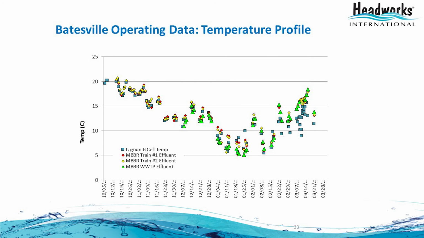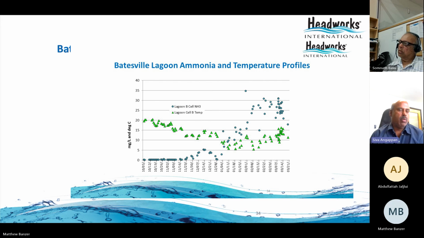In terms of operating data from October to March, you'll see that in October the temperature is around 20 degrees. As winter arrives in January, it can be as low as 5 degrees C. It's a highly variable temperature, and that causes kinetics problems for the lagoon system. MBBR can handle this temperature variation much better than any other process. As the temperature drops, BOD also increases into the MBBR after the lagoon, and ammonia starts to increase as well. Next slide, please. This shows the ammonia concentration in comparison to temperature.